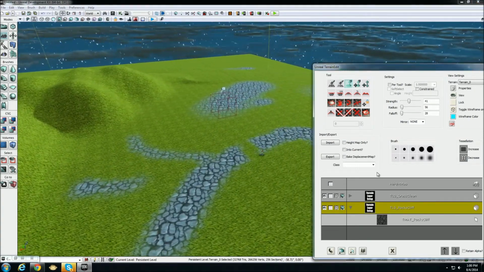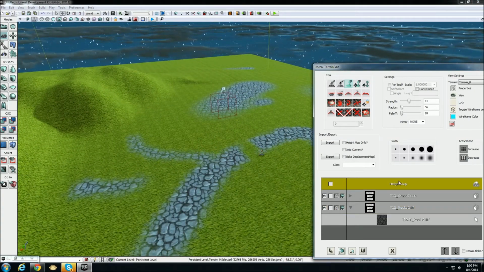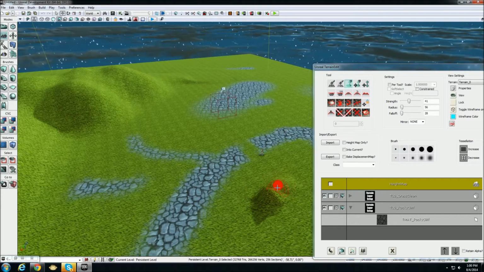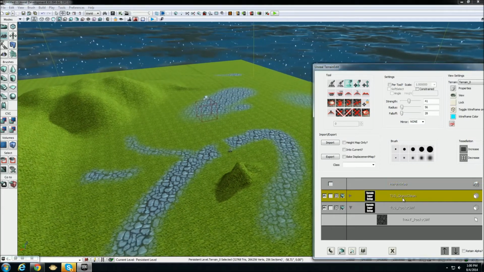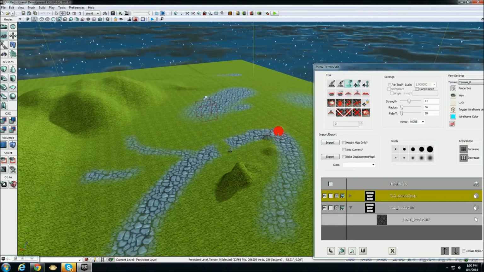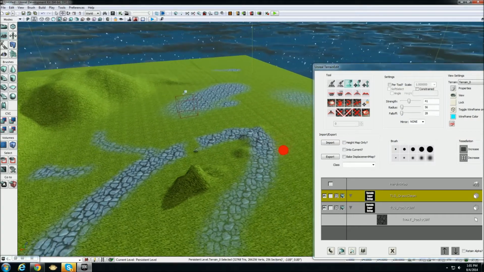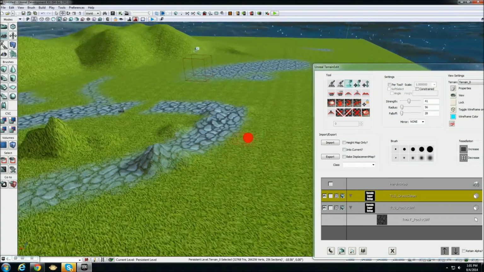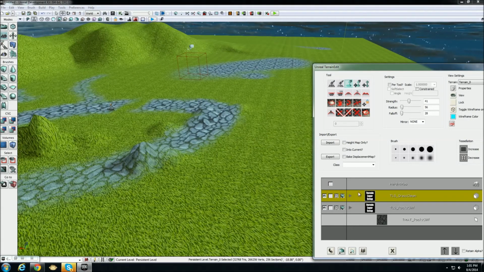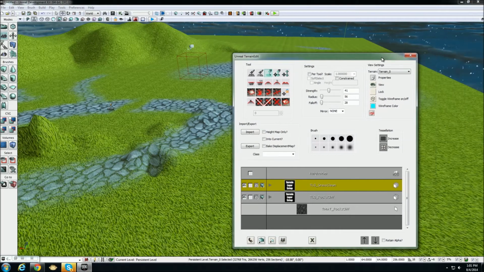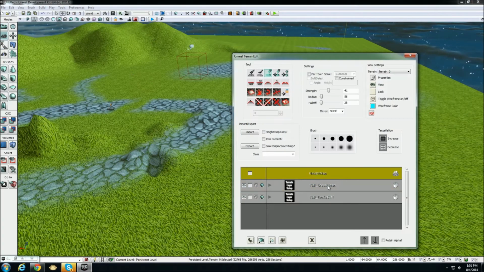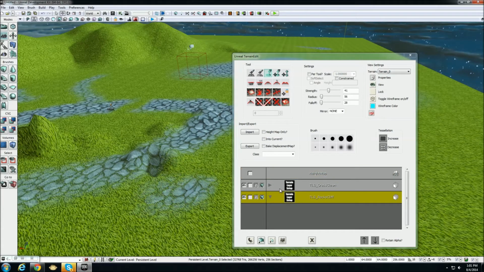You can come back up here, and now we're back on the height map. So when you're on the height map, these terrain tools will actually edit the terrain, and when you're on a texture, they'll paint the texture. They should paint the texture. I'm not sure. Okay, well, let's see. We got something going on here. But yeah, when you come down here and you select this, it paints.